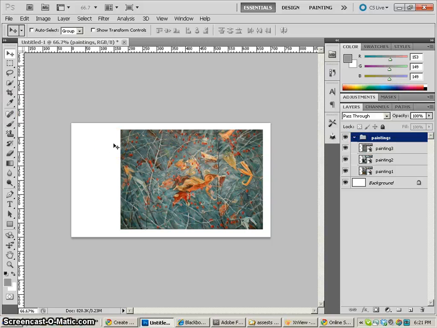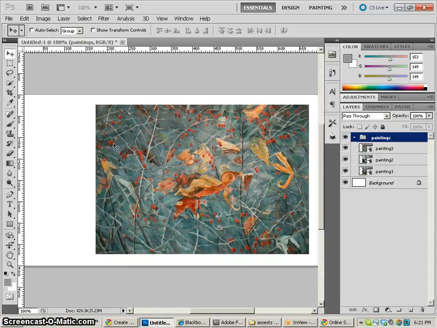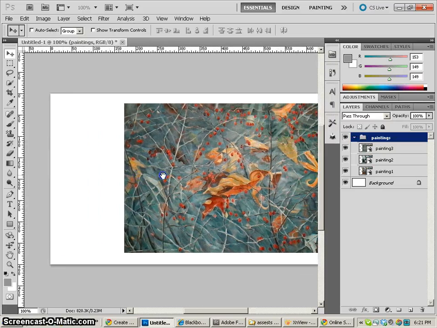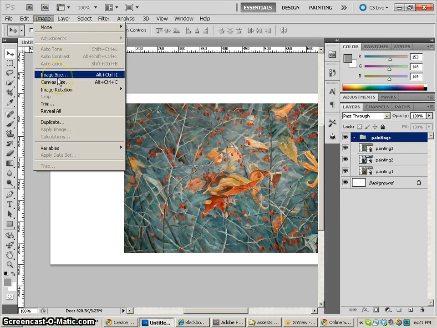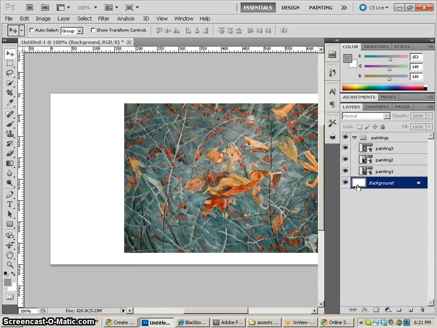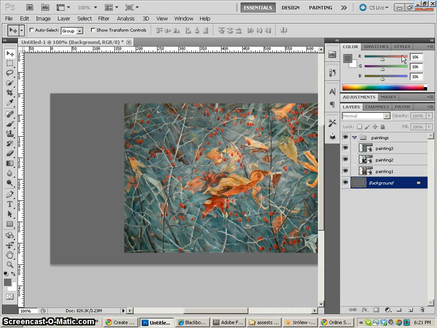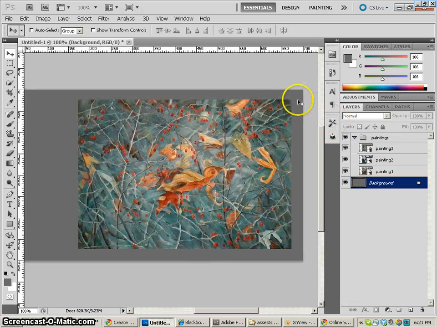Now I'm not leaving myself a whole lot of room for graphics and text, but that's okay. At 100% size, I have enough room here that I should be able to see what it's going to say. If I really needed to, I could. In fact, it's maybe not a bad idea, but let's worry about that afterwards. Anyway, I'm going to also give myself a background color. So I'm going to go with one of those kind of medium grays that you see all artists use. But you'll notice that the paintings don't really pop right now.